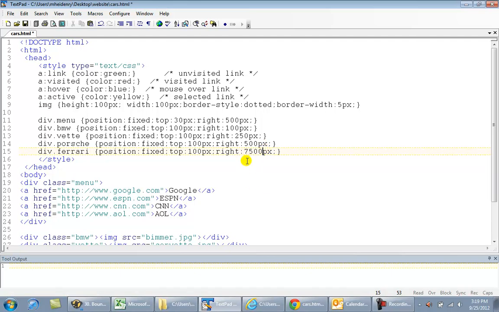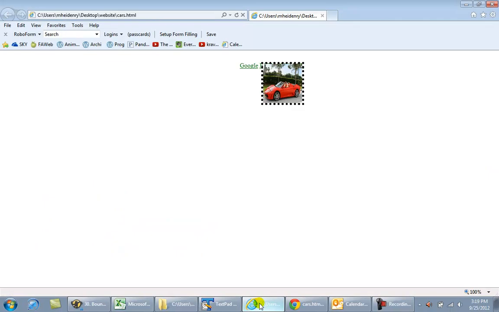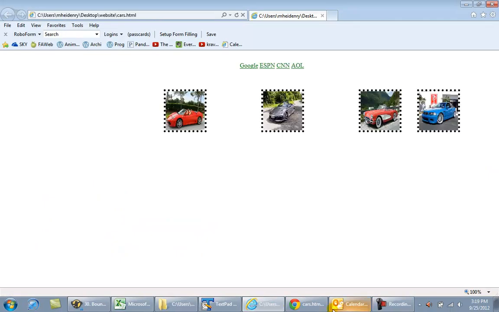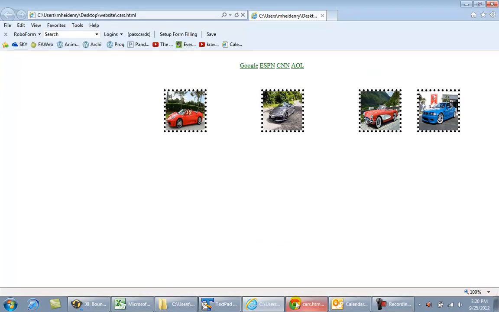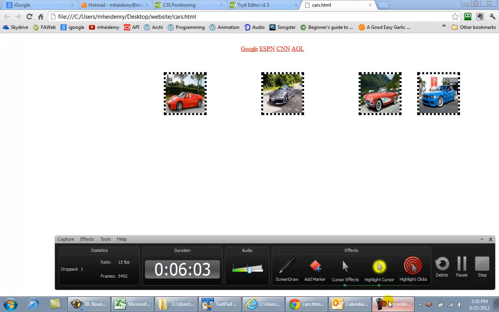If I was to leave this as 7500 pixels, it won't show up on the screen unless you have a very big monitor. So I'll put that back at 750. There we go. And in Chrome, looks good. All right, go ahead and do the same.